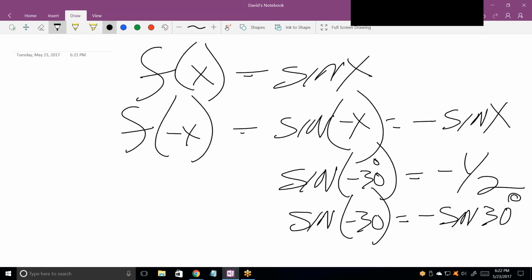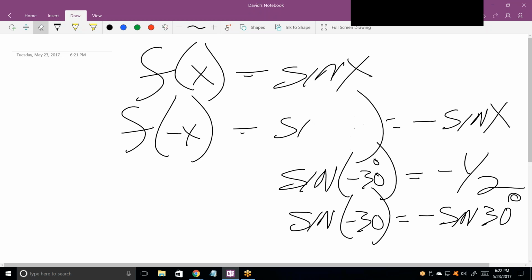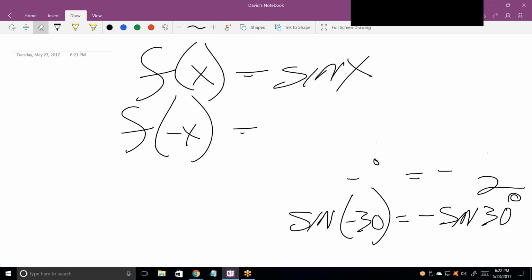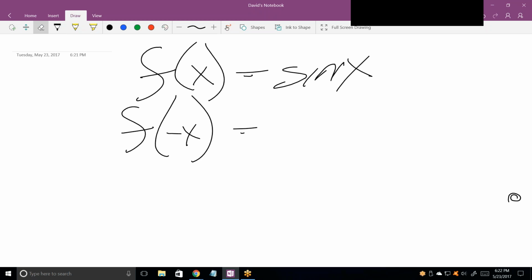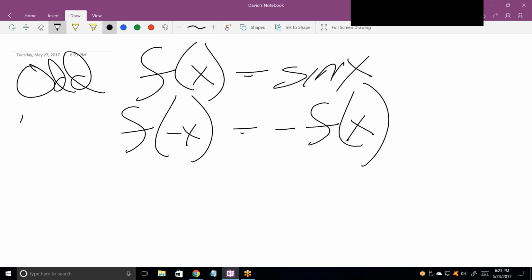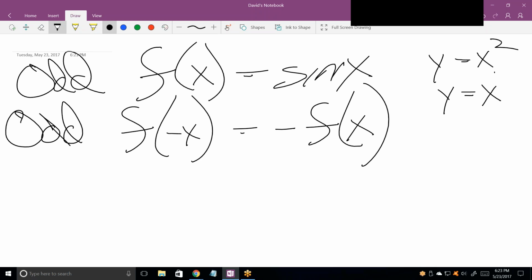Like that. Okay. Which makes f of x equal to minus f of x. Or excuse me, it makes f of minus x equal to minus f of x. That's odd. Okay. And the way to keep these straight is not to use sine and cosine as your basis, but to use y equals x squared and y equals x cubed as your basis, because that's even and that's odd.